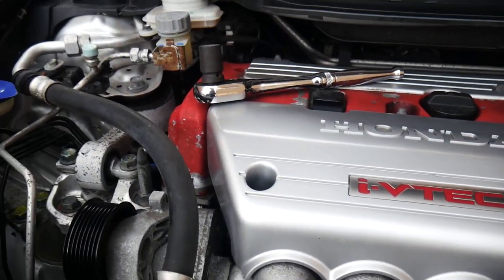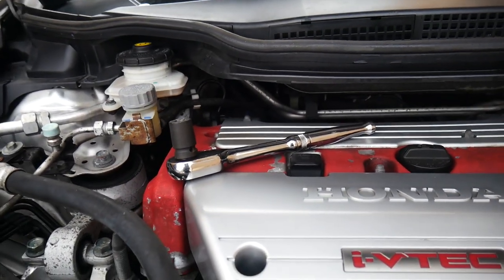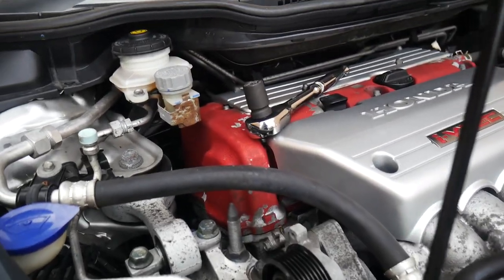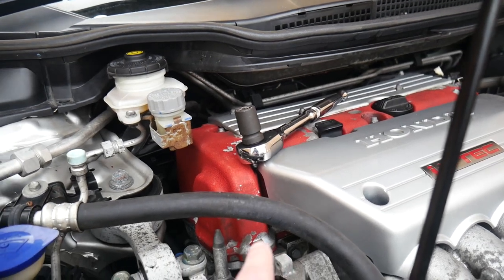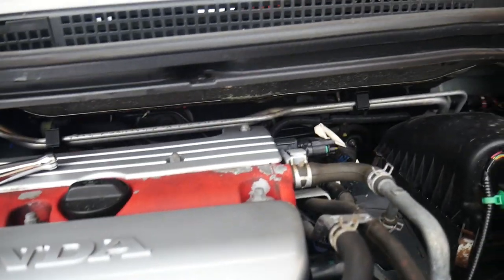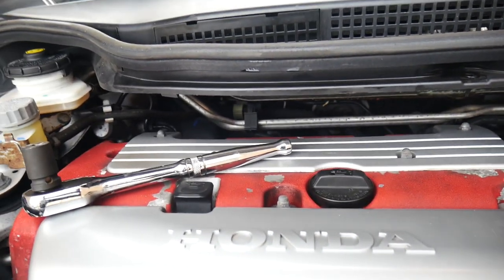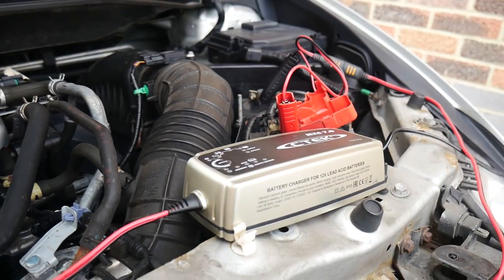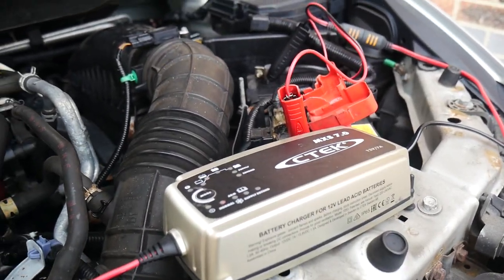I haven't really shown off the engine at all, but yeah, it's good. The only issue I've got really is this crank pulley up here, which comes off really easily, and as you can see, mine's missing quite a bit of it. So in the future, that's going to be getting sorted. But for now, it's going to have to be left. Bigger jobs at hand and all. Also the battery went flat on us, so we're charging that currently while we're doing other stuff.